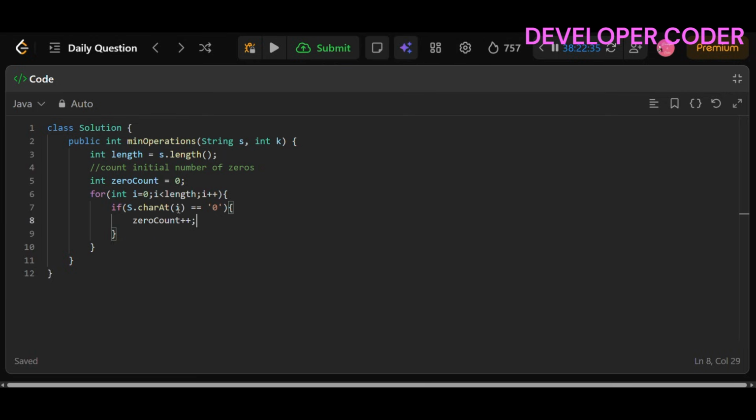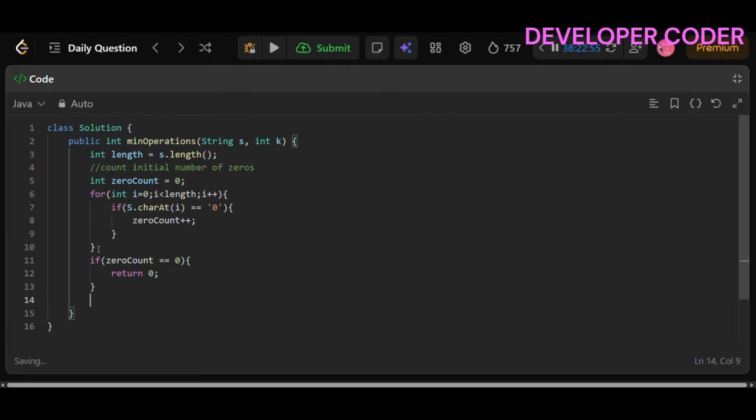So here we are just calculating the zero counts. And one very simple basic case now: if it already has no zeros, then no operation is needed. So if zero count initially is equal to 0, then simply return 0, no operations required.